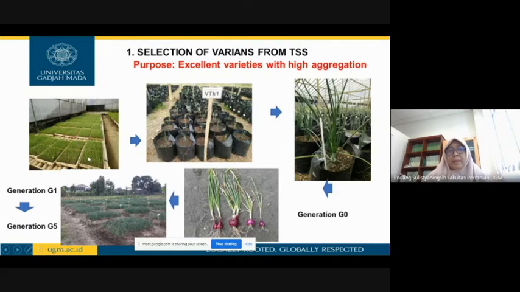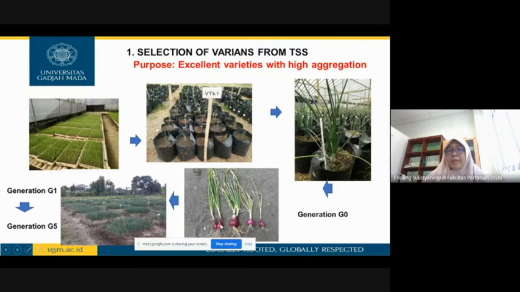I use a total population of 500 plants, and then transfer them to plastic bags like this. We observe the growth. Then we harvest the bulbs like this. This we call generation G0.